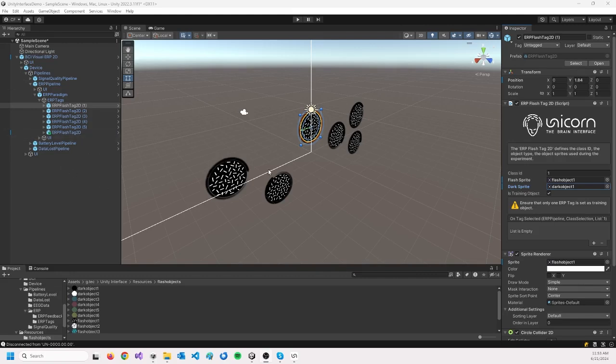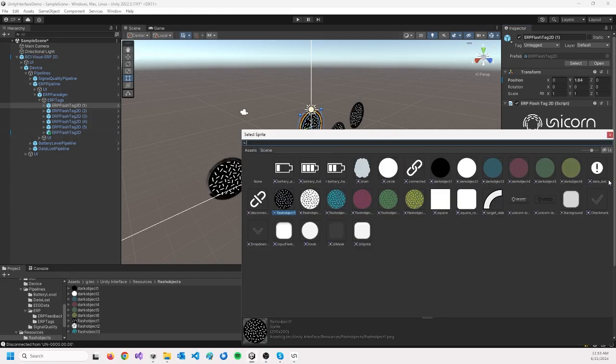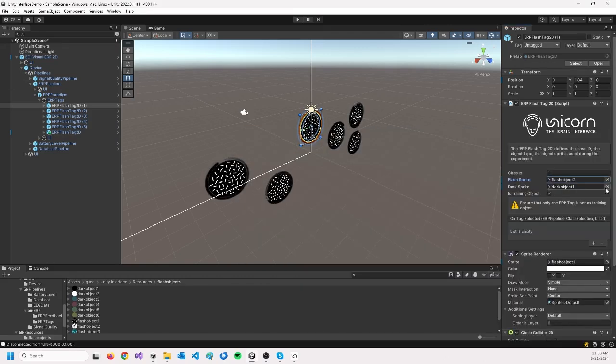You can change the visual representation of an ERP tag by selecting different flash sprites. As you can see, one of the ERP flash tags turned white, while the others remained black.